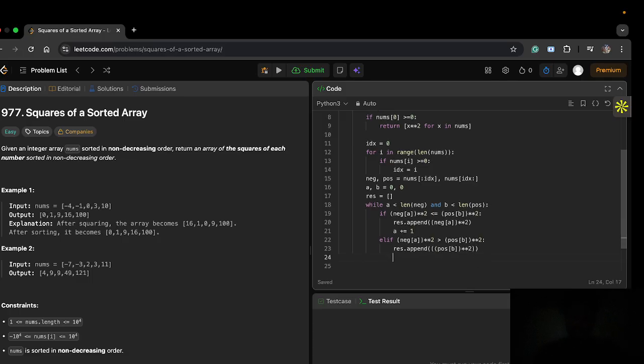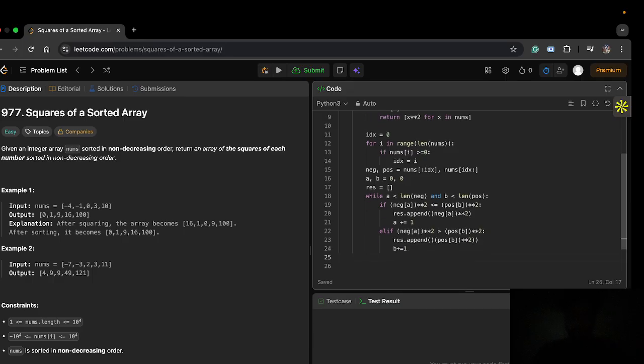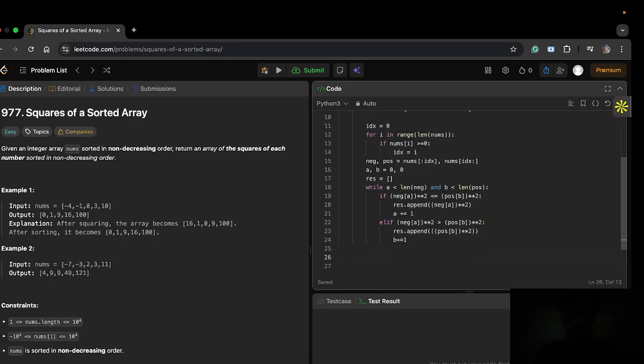And then we'll just increment it by 1. This way we can merge it out.